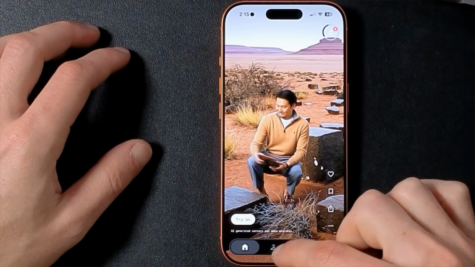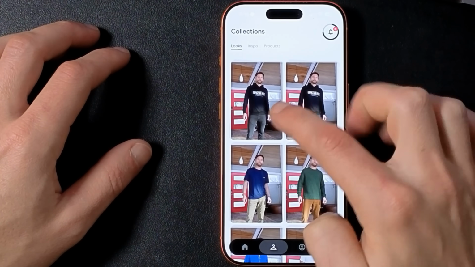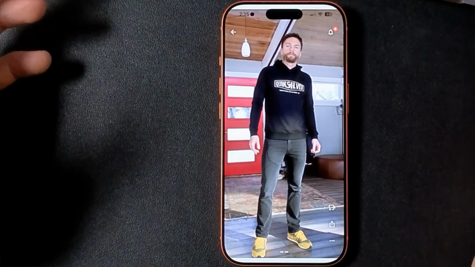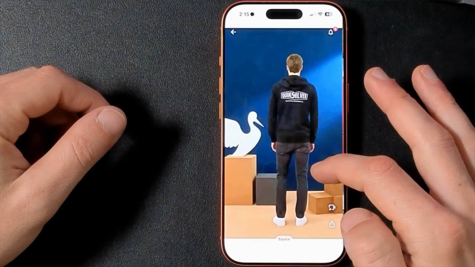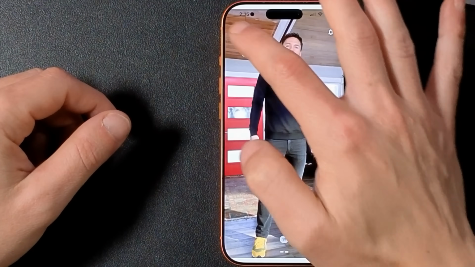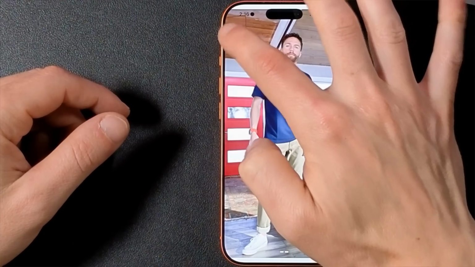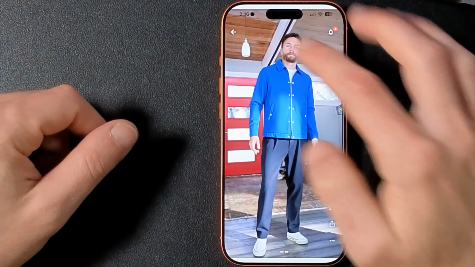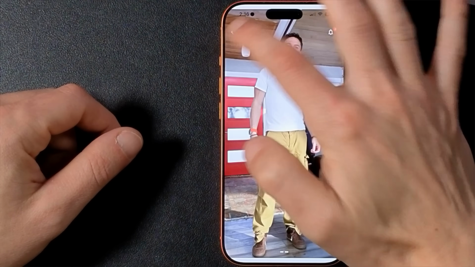And so now if I click on the middle tab right here, I can actually see these outfits on me. So this is one of the ones I just chose right here. I mean, that looks pretty awesome. That looks like an outfit I was actually wearing. So again, we can see the source and then we can actually see it on me. Here's another one right here. That outfit, I don't think looks good on me. That one definitely is not me at all.